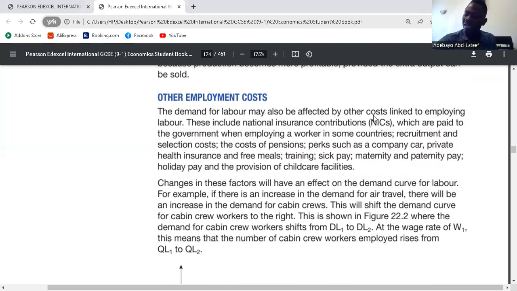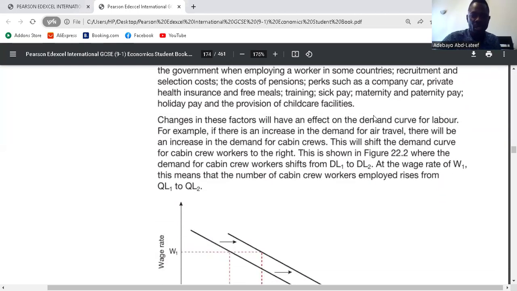So all that is attached to employment, because as soon as you employ an individual, there are employment benefits. There are wages or salary that have to be paid. In the cost of it, there is the cost of recruiting that employee. If all these things are high for firms, they would rather not employ. Do you understand? So a high cost of recruitment might reduce the demand for labor. A lower cost of recruitment might increase the demand for labor. Is it clear? Any question about that?